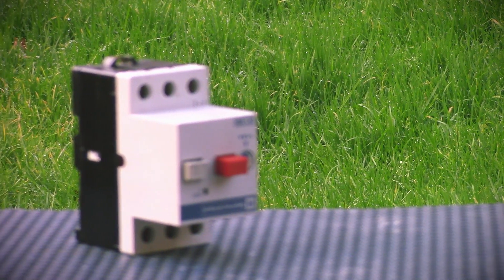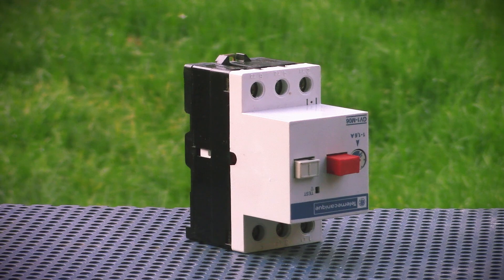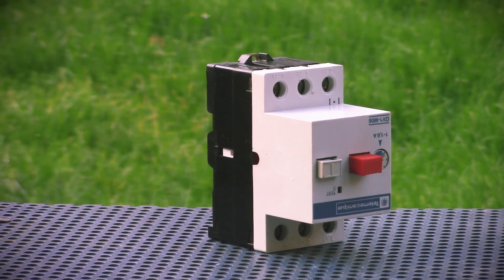Now I would like to point out that this circuit breaker perhaps looks a little bit different than the breaker switches that you're used to. That's because this is a so-called motor protection switch, which basically means it's a breaker switch specifically designed to be used on a three-phase electric motor. So on this side you connect it to a power supply, and on this side you connect it to some kind of electric motor, and then it prevents the motor from drawing too much current. It's got these push buttons instead of a flippy thing like most breakers have, but it operates using the same principle.